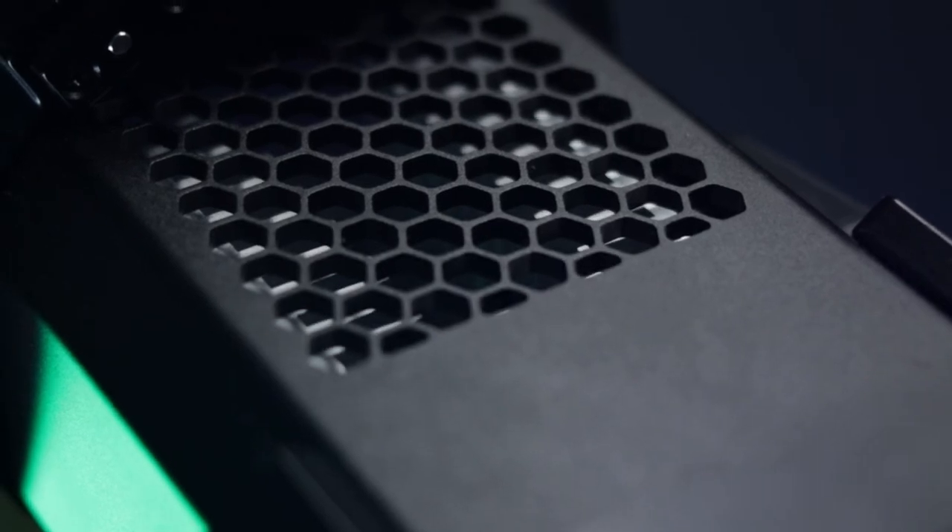At 80 watts, this is a powerful light. The fan noise is not something to be concerned about, and it has a decent range of Kelvin selection — all in this mini light source. There is nothing much to dislike, but I do wish they had integrated the FL80 into the Ambitful app instead of using a separate app, so I don't have to switch between apps to control different Ambitful lights. Also, the power brick cable is too short — especially when the FL80 is on a stand, you can see the power brick dangling, which is likely why they included a strap to secure it.